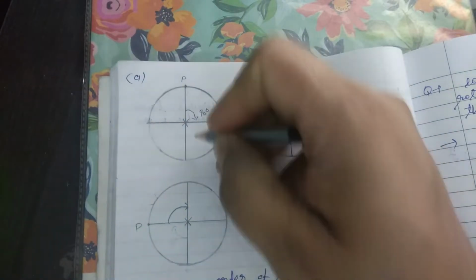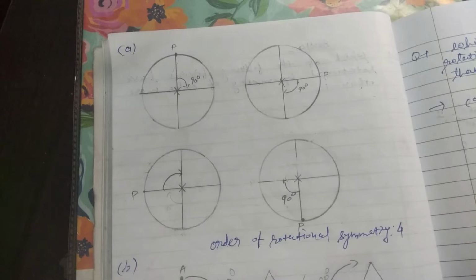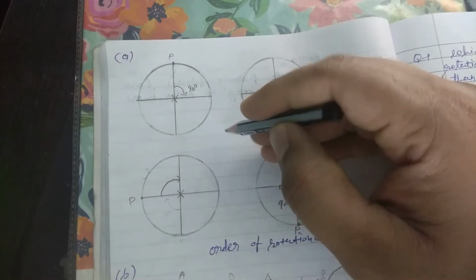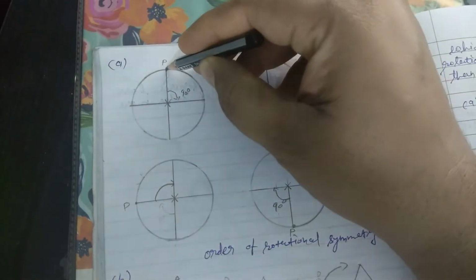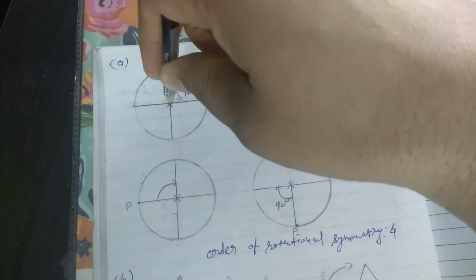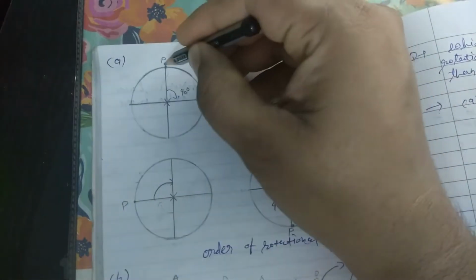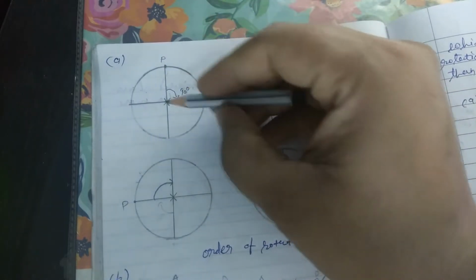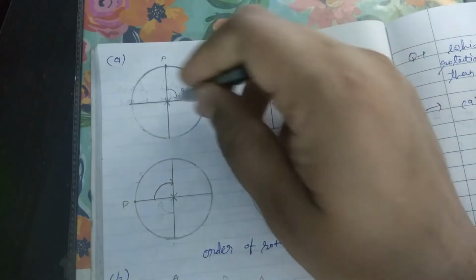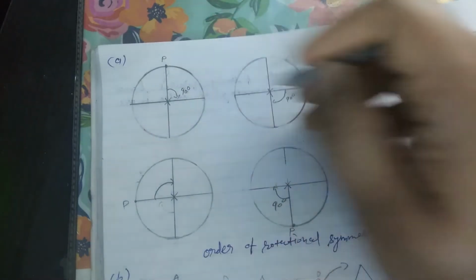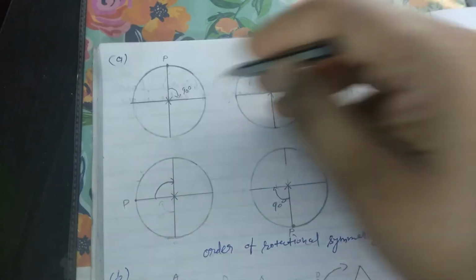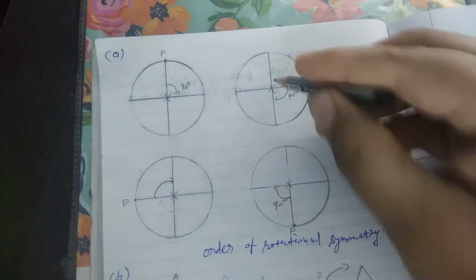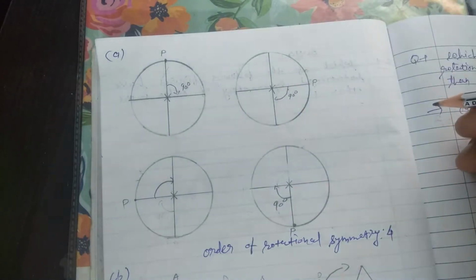So we will start with clockwise rotation. So clockwise we will rotate this figure from point P, and this is the center of rotation. Now we will rotate the figure in such a way that point P comes to this point. When we rotate at a certain angle in clockwise direction, point P comes here, and when we compare these two figures, we get the same figure. So that's why this is our first rotational symmetry.